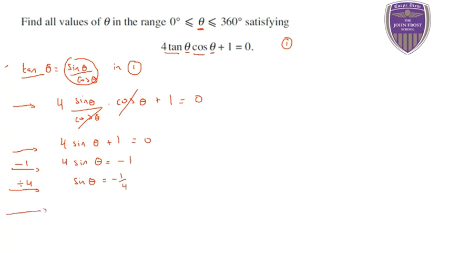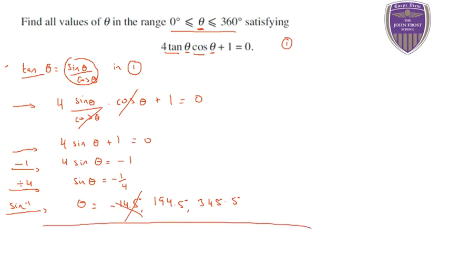And then from the previous lesson, take the inverse sine of -1/4, and you're going to get -14.5 in the first case. And then I'm not going to show you how to get the solutions. You should know this from previous videos. You're going to get 194.5 degrees, 345.5 degrees, and there's no more because my range goes from 0 to 360. You might see as well that this one here is not in the range, it's less than 0, so get rid of that there. And that's the first one solved.